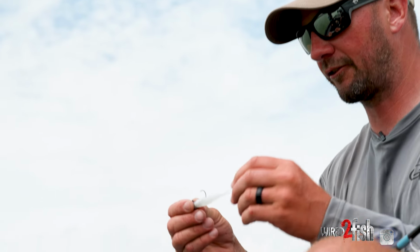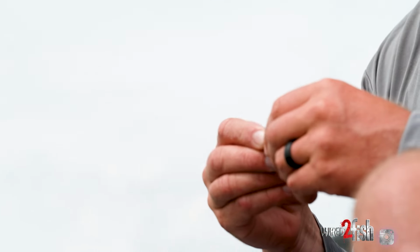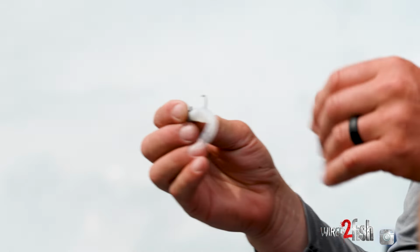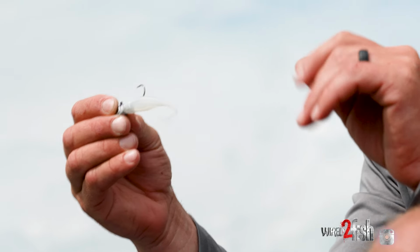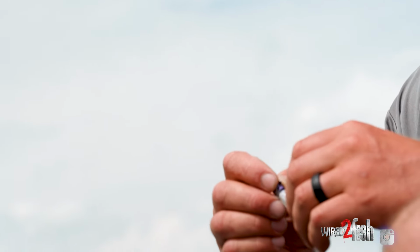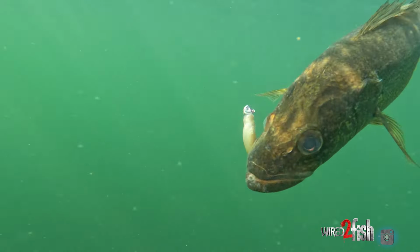In a lot of the tannic waters that we have up north where I live, the water's clear, but it has a little bit of color to it. And this blue kind of pearl style color really glows, and I catch a lot of fish with it. Not only smallmouths, but walleyes as well.